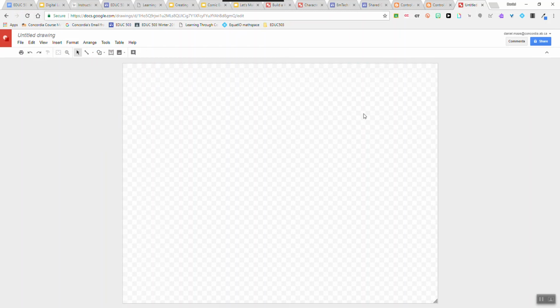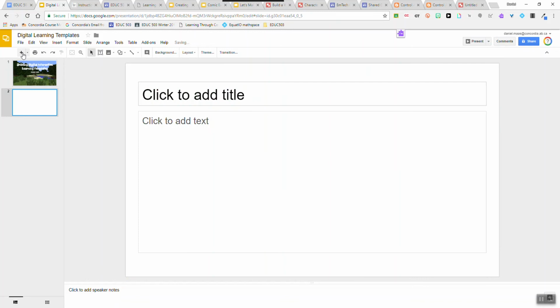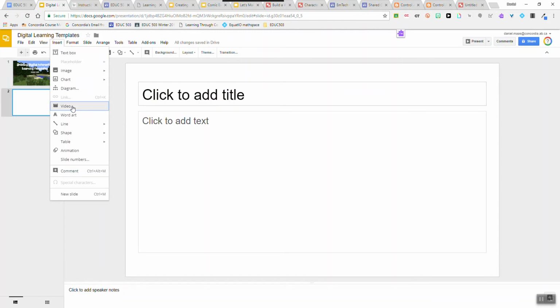And that's certainly a great tool to get started with. Now, Google Slides is another really good tool, and in some ways it has some advantages over Google Drawings. In other ways, disadvantages. So let me just add a new slide here. So some of the advantages of Google Slides is that you can add a lot more different content. For example, I can insert video. So it can be video that I've recorded.